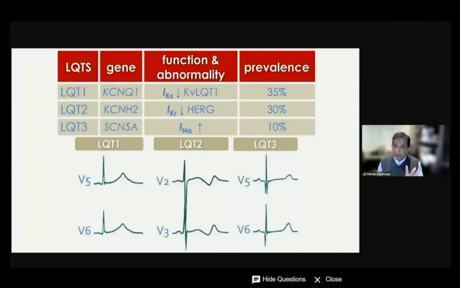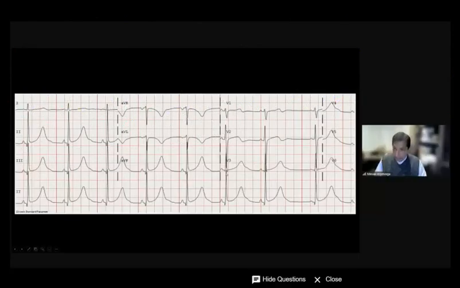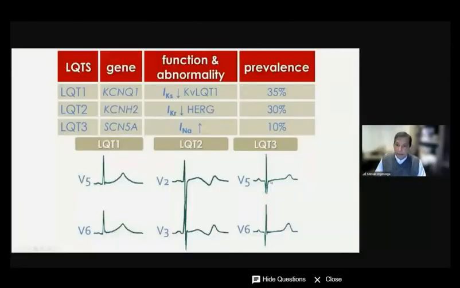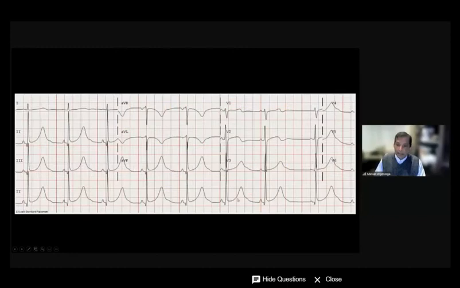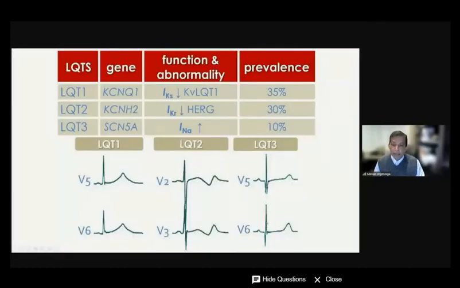I don't want to go into details, but look back. Sometimes the ECG suggests, in my patient earlier, if it's long QT type 1, you get something like this, very sharp and ongoing. And if it's long QT type 3, you have a flat segment. I can't say whether this patient had long QT 3 or not, but that's how it looks. Sometimes the ECG helps to subcategorize long QT 1, 2, or 3, which is a common response.